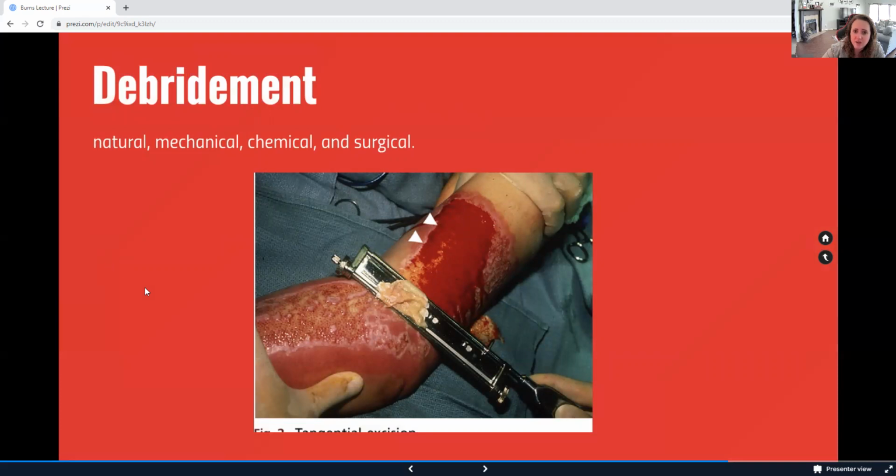Wet to dry is not recommended with burns because when you pull off that dressing, you could pull off some of the new healthy tissue along with the eschar tissue. So wet to dry is not recommended for burn patients. And then they have chemical, topical, enzymatic agents that are available to debride wounds as well. So that would be putting an enzyme to break up and eat off that eschar tissue.